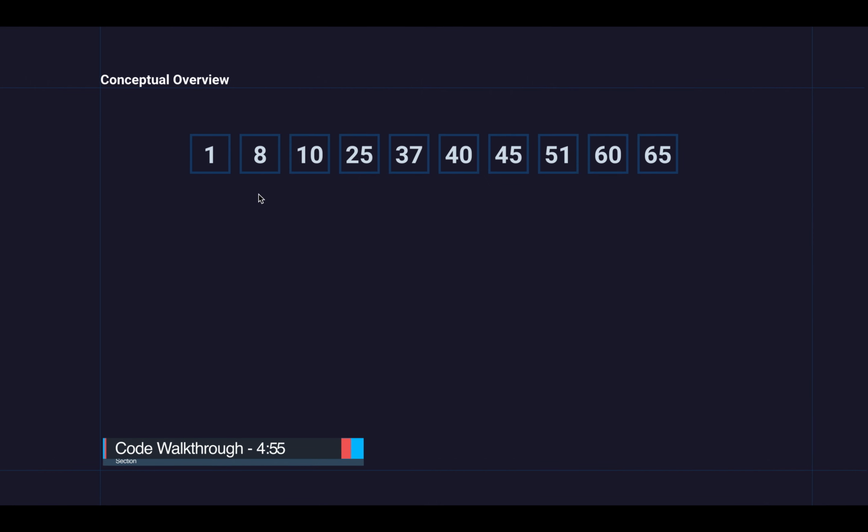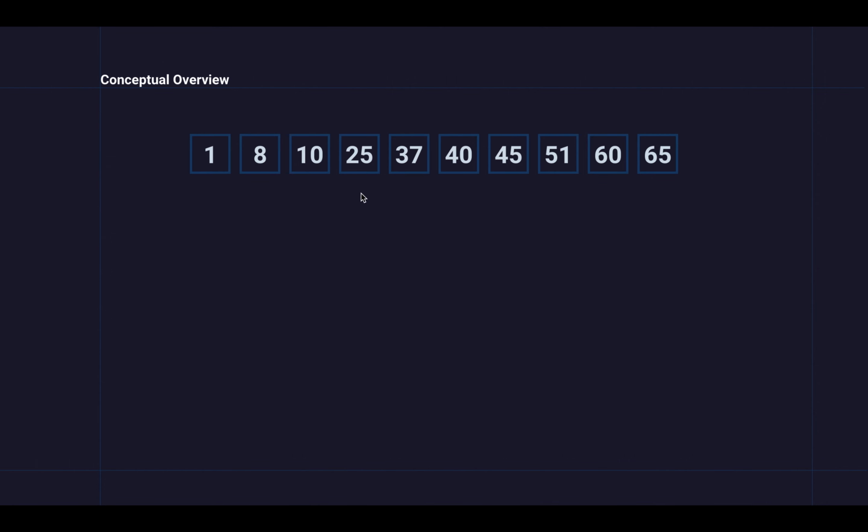Okay, so right here I've got a random list of numbers, but one thing to note about it is that all of these numbers are in ascending order. Okay, so we've got 1, 8, 10, and then it just keeps on growing till the number 65. That's one thing to note about binary search, is that it only works with a list that is sorted, whether that's alphabetically, descending order, ascending order. Your values just have to have some kind of order in order for you to be able to use binary search. Okay, so let's take the example of us looking for the number 60 in this list that we have here.